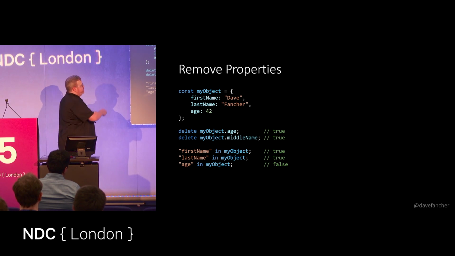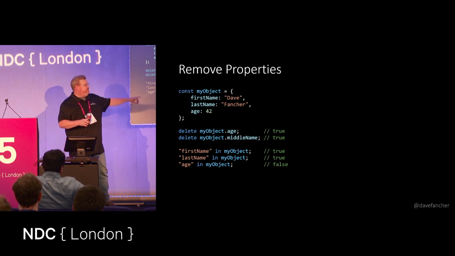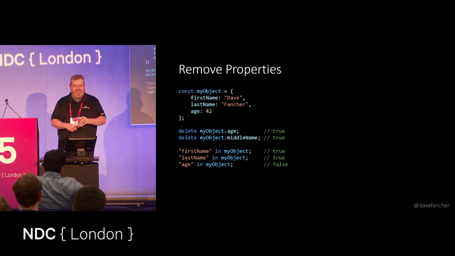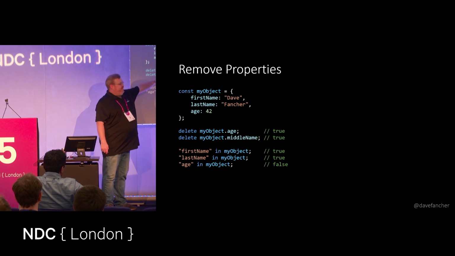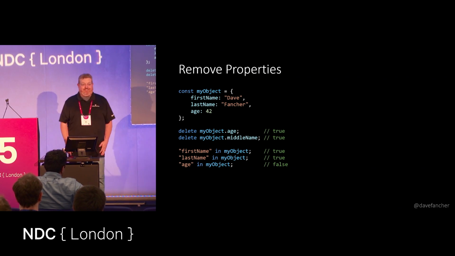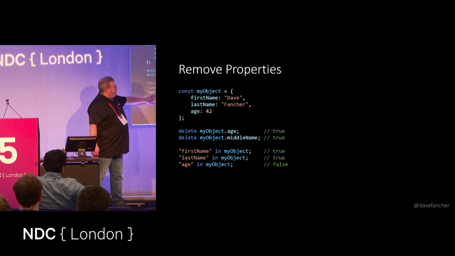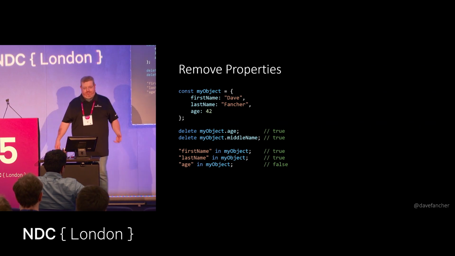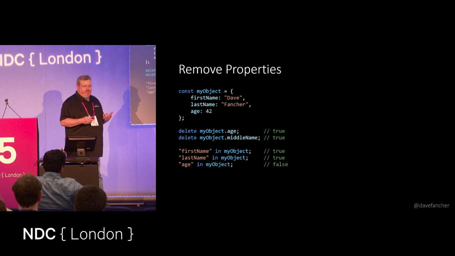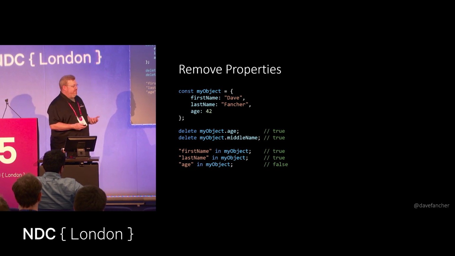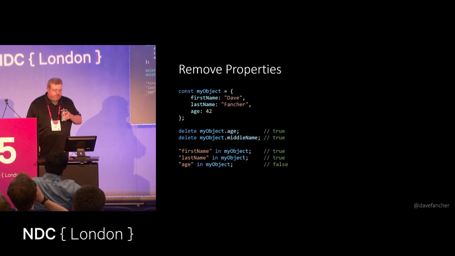So then if we have age and we delete age and we delete middle name, which doesn't actually exist, hey, look, but delete returns true anyway? So that's one of the shortcomings of delete, because it did something. Well, no, it didn't, but it completed successfully, so therefore it definitely deleted something. But age we had defined, we deleted it, and now age is no longer in my object, so that one at least tells us the truth. You start to see a theme with some of these older interfaces, these older operators and statements that you'd see in the very early days of JavaScript.